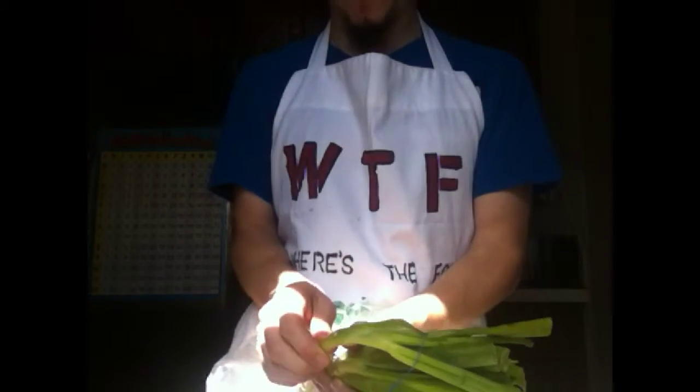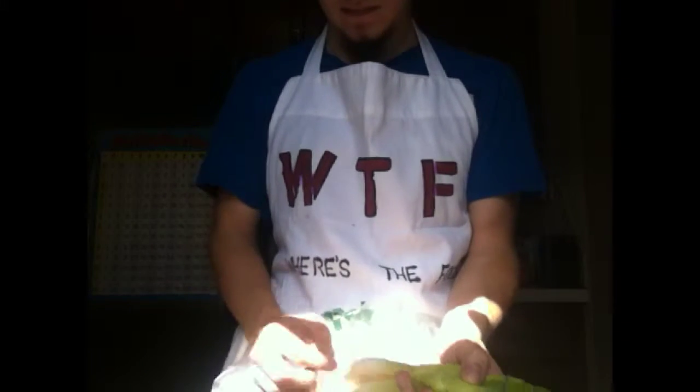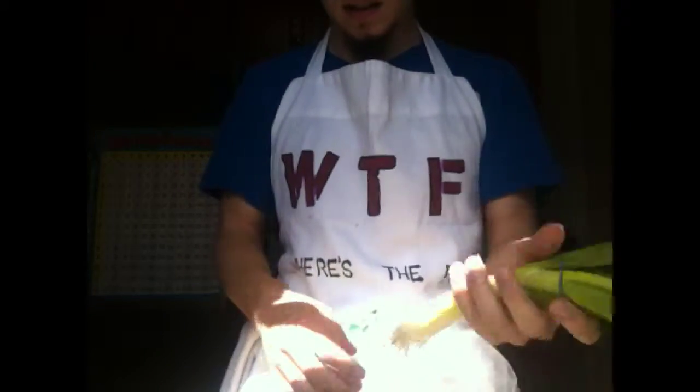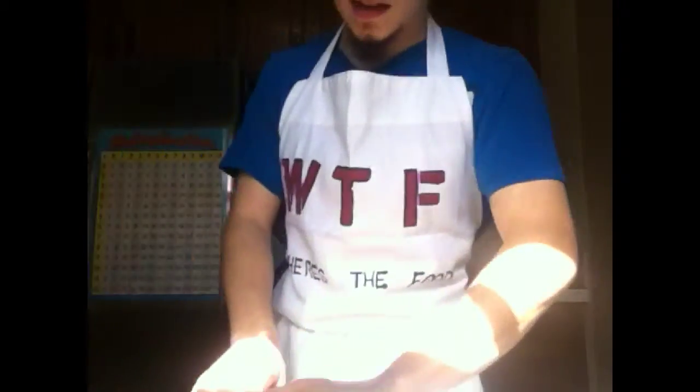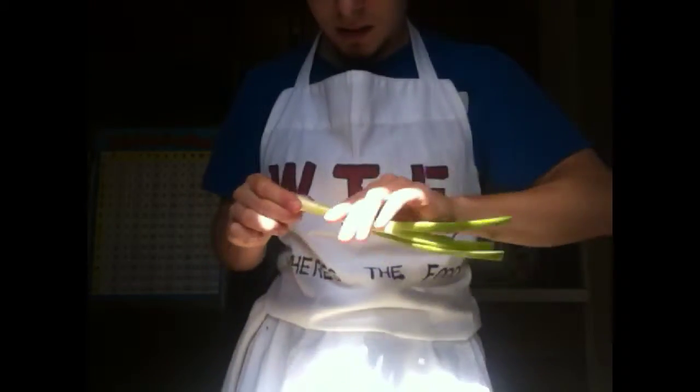Jumping everywhere. Okay. 1, 2, and 3. Got them all. Got all I need right now, and also put them back in the bag. Set the rest aside. Then peel anything off you want to peel off, and then inspect them, see they're nice.